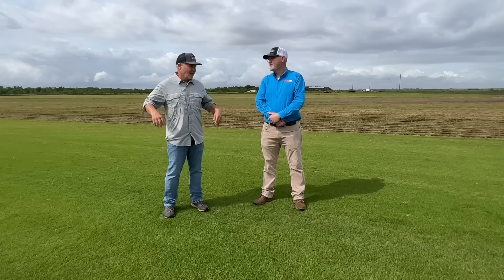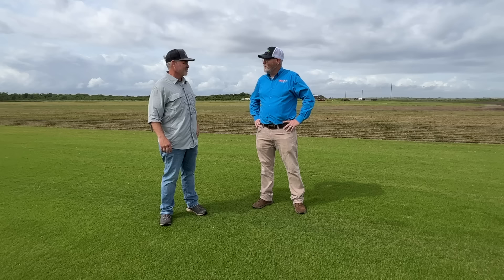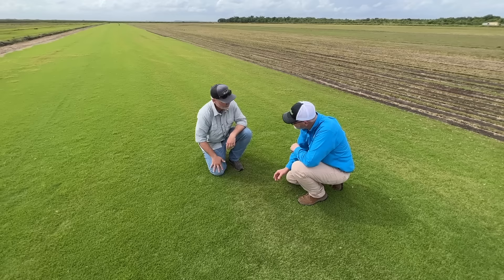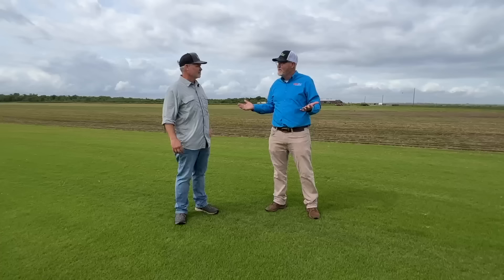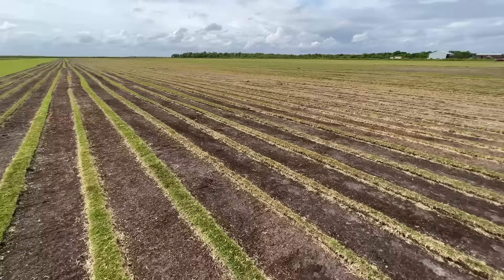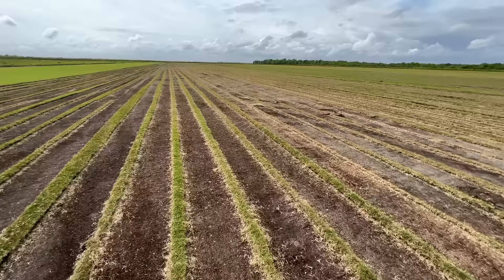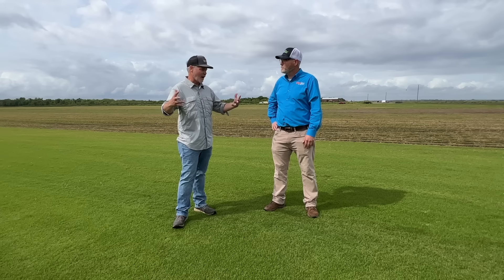The first one we're going to look at is Citra Zoe. So here we are standing in a field of Citra Zoe — tell me all about it. Citra Zoe is a new zoysia grass cultivar on the market here in the state of Florida, developed in our breeding program at the University of Florida. The cross for Citra Zoe was made in 2008. At that time we had around a thousand seedlings, narrowed those down over a few years to about 30 advanced selections, then trialed those in around 35 different trials — most in Florida but also in several other states — to figure out which lines were most adapted, and one of those was released as Citra Zoe zoysia grass.